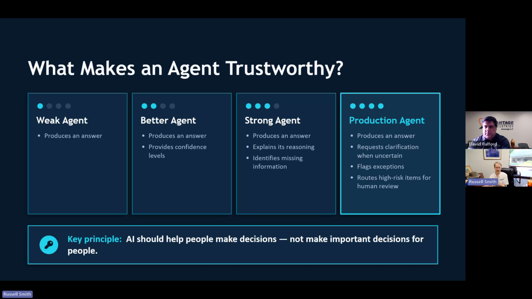From a legal sense, it's being very quickly established that you are responsible as an organization for the actions of your AIs, so be aware of that. Any big decisions, anything that requires high trust, needs a human review layer. AI should help people make decisions, not make decisions for people. I like that one. All right.